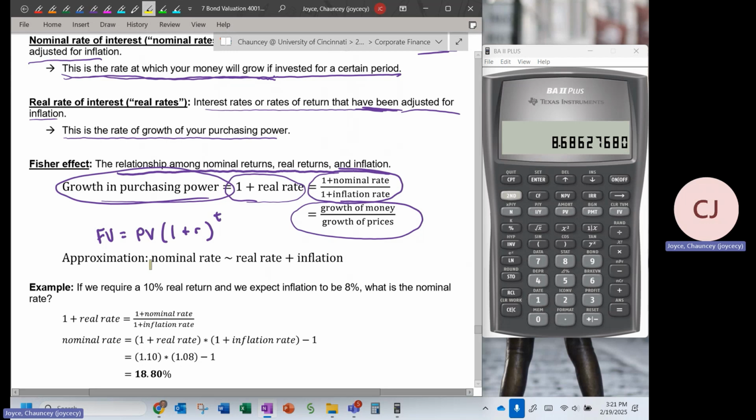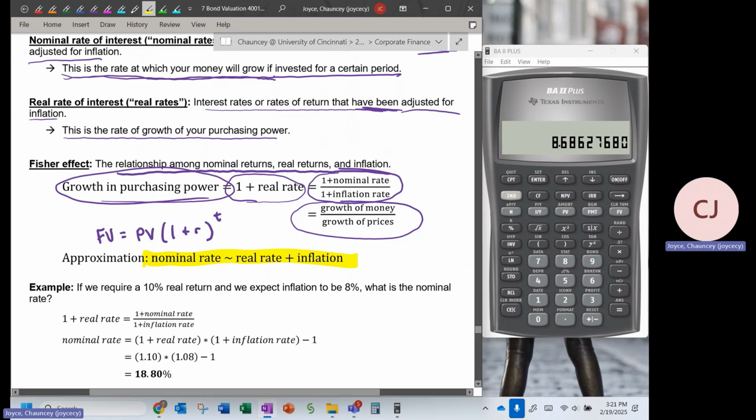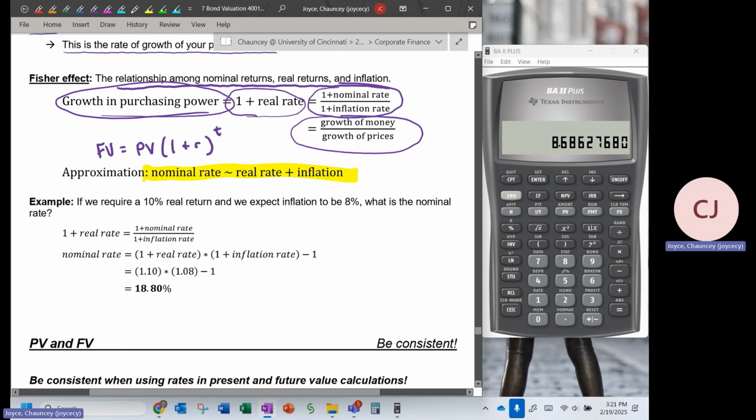But I would limit this. In a world where there's so much uncertainty, we should at least be certain in our math. No need to introduce any more uncertainty than there already is in financial markets. So just be careful with approximations. You could tell I'm not a huge fan.